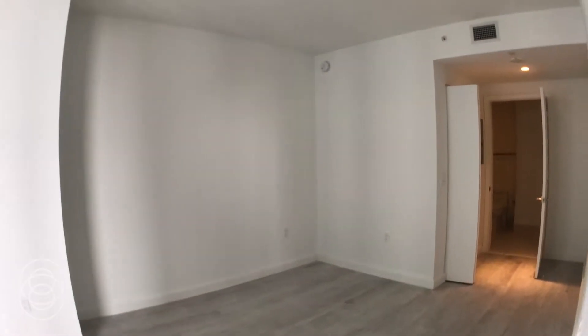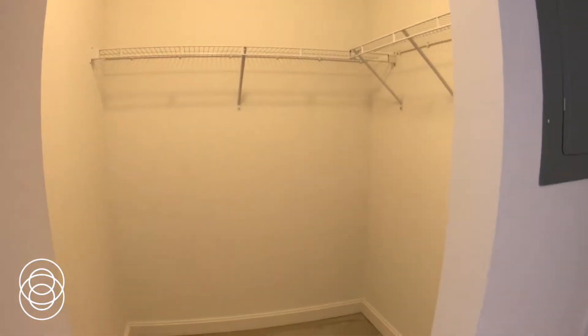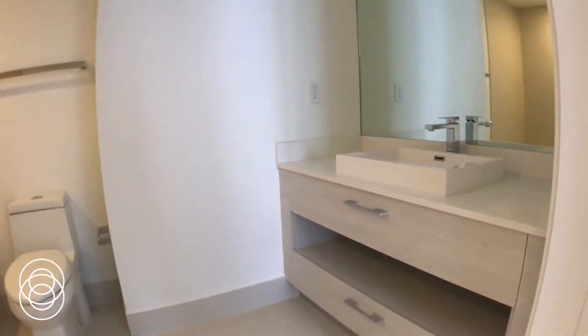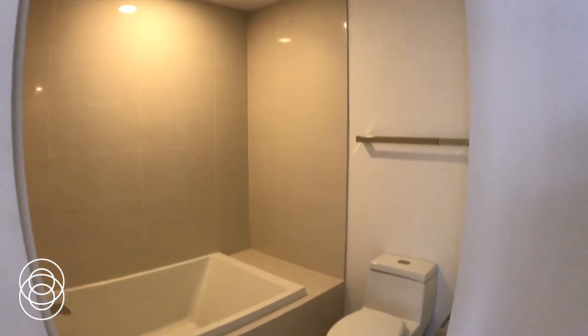It has the light finishes. This is the master — it is a little bit wider, which I do like, than the living room, so you can fit the king size bed in there, get the dressers, anything else that you need. The bathroom is really nice. It does have the tub and shower combination there.